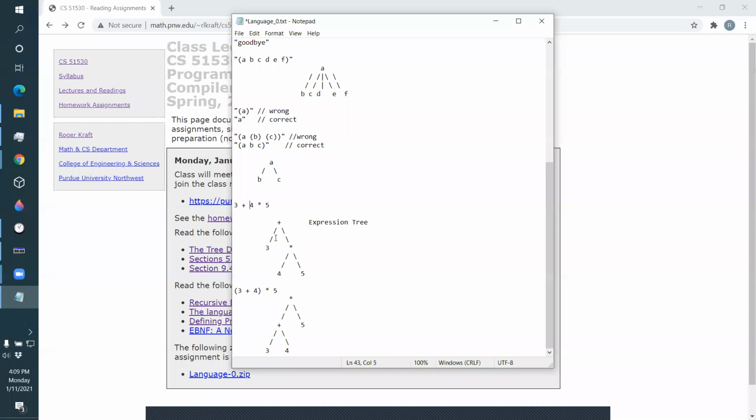But if this is a tree, we can write it in our tree language. So let's write this tree in our tree language. There's a left parenthesis, because it's a tree that's not just a single root. The root of the tree is a plus. Then it's got a left branch, which is just a root by itself. Then plus has a right branch, which is not a single node, so it needs the parentheses. Then it's got a product of a single node 4 and a single node 5. That ends the subtree, and that ends the whole tree.